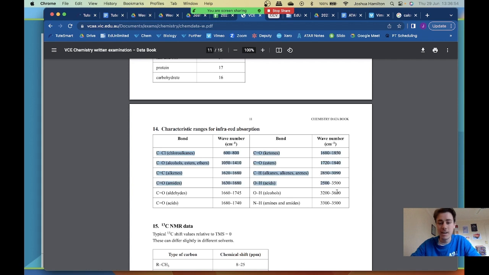Now this table here shows where you are going to find peaks on an infrared spectrum at what wave number, so this is what our axis has. Now, there are some peaks that are really distinct and you're going to be able to pick them out. We'll discuss those in a bit, but this is a really useful thing that you need to know where it is. As you can see, the further up you go, you get these more stronger bonds.